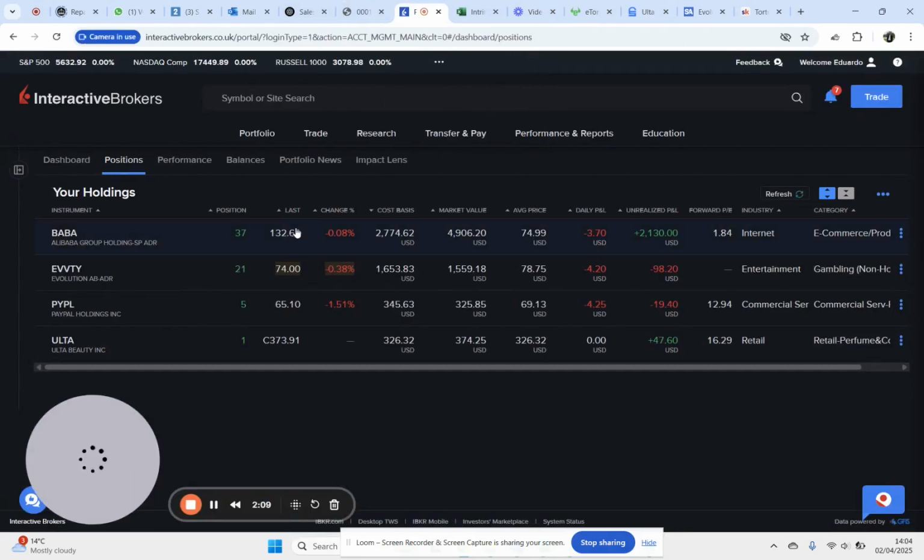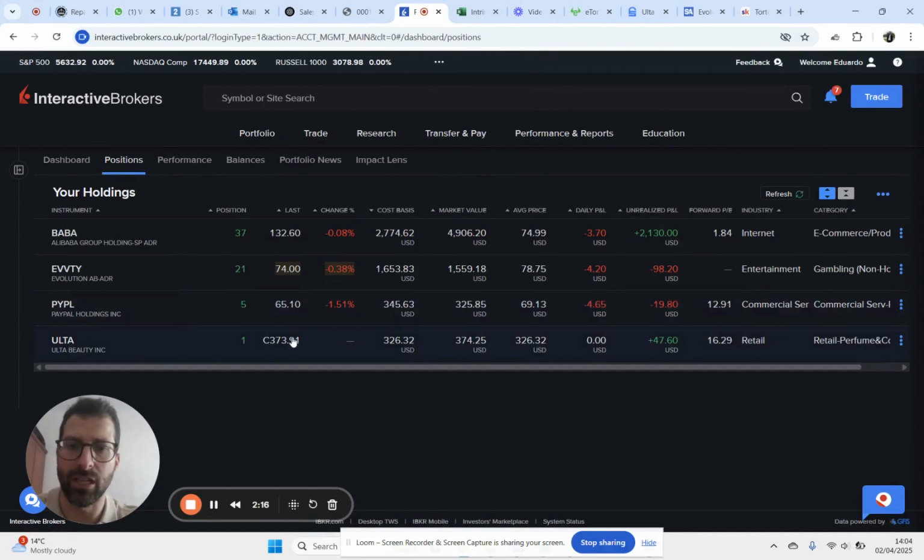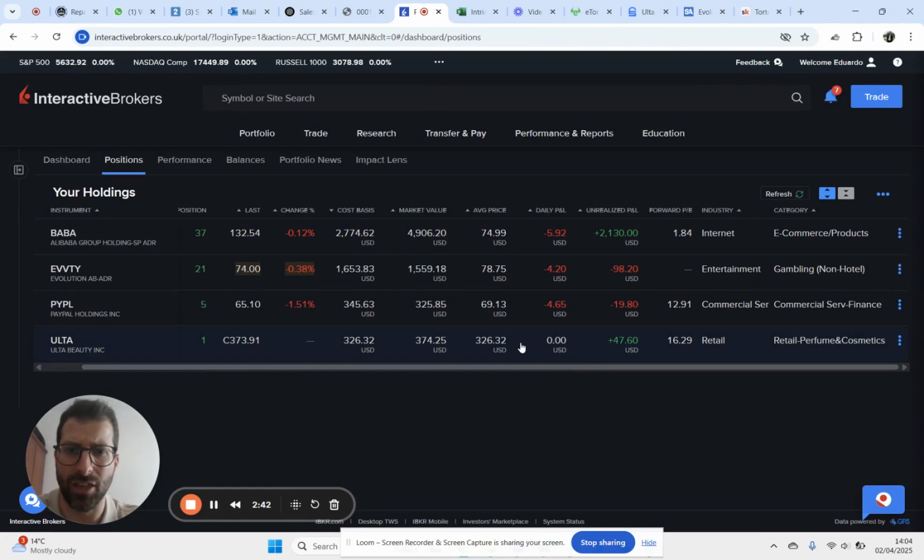For those of you who don't know, in full transparency, as always, I'm all about transparency and integrity. You can see that Ulta Beauty currently sits as one of my portfolio positions, but it's not a big allocation because I wanted to add more to this company. You can see that my cost basis was $326. I'm already up, right? Because the stock price is trading around the 400-ish, I think. No, actually, it's right here. It's $374 per share. So I'm already up. But I was hoping to add more, and perhaps I will have that opportunity and will be able to capitalize on the volatility that we are seeing in the stock market.